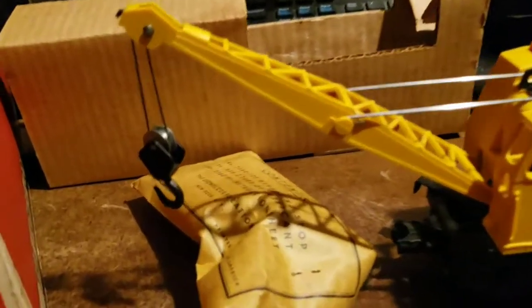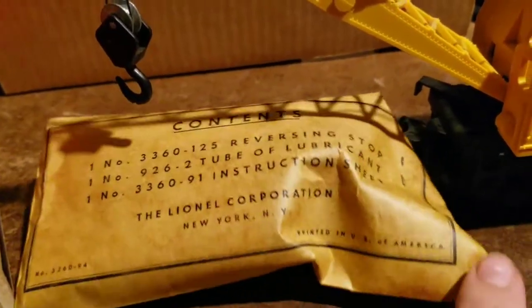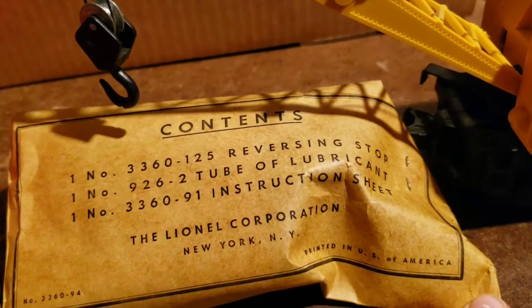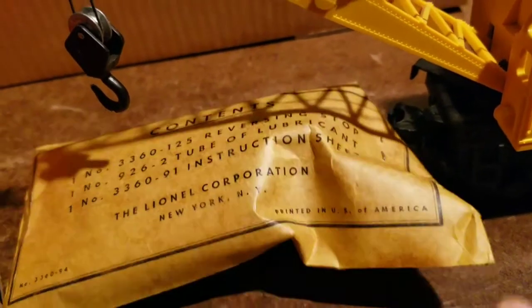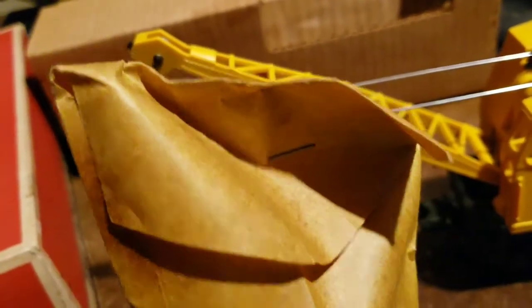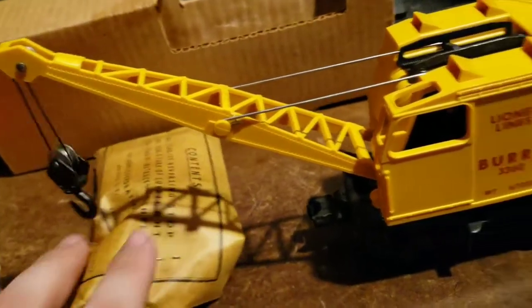This one is mint. As you can see here, it comes with the original packet that has the reverse stop mechanism, a tube of lubricant, and an instruction sheet. As you can see, in more than 60 years, the one staple has never been opened. So it's basically a time capsule.